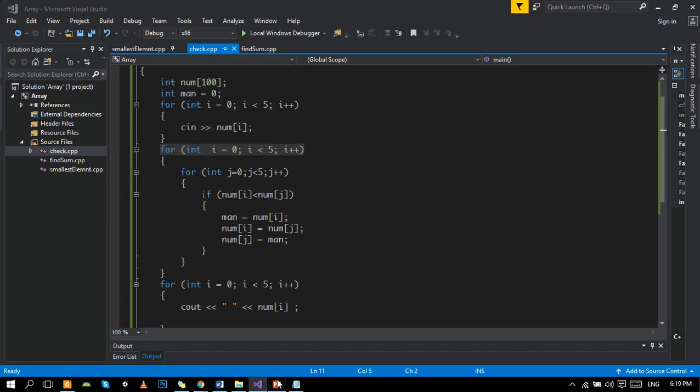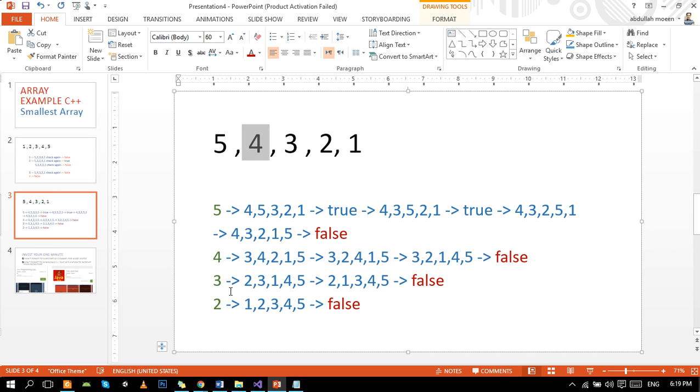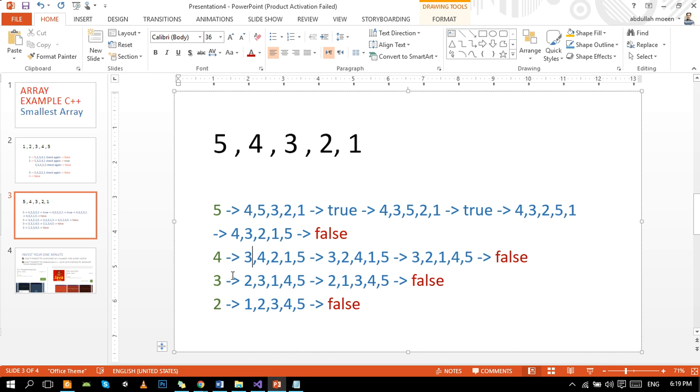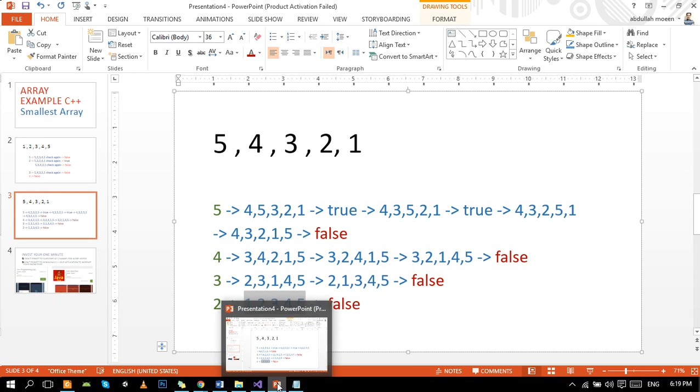So in the next position we have 4, for example, it will check all values for 4, and the loop will run for all these values. You can see that dry run. So due to this loop, again the next position value will be checked, and we'll dry run for 3, for example, and so on. Due to this condition, you can see in the end we will get the ascending order.